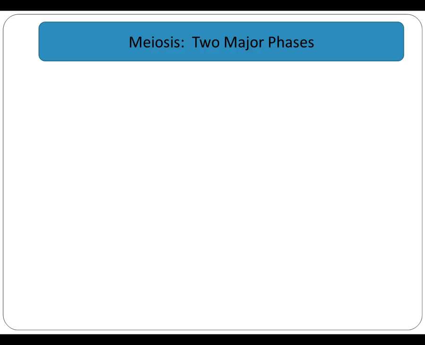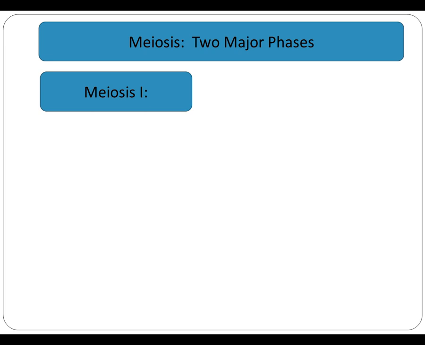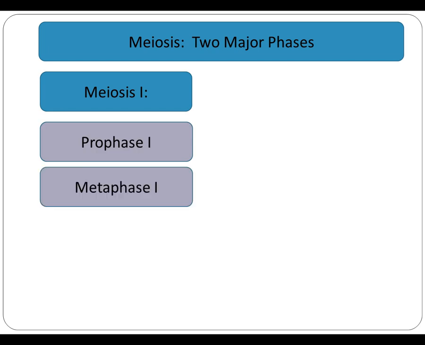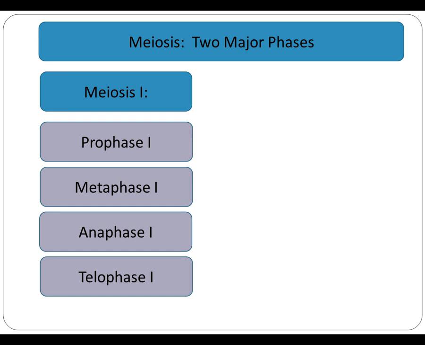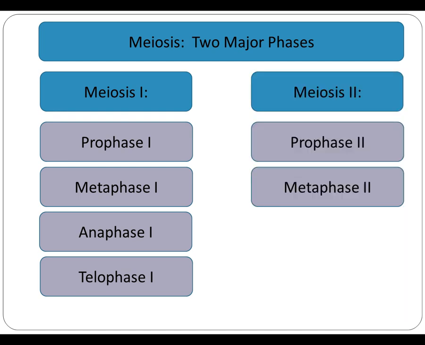The point. In meiosis, there are two major phases. They are called meiosis 1 and meiosis 2. The subphases are going to sound really familiar, but obviously there are some big things that are different as far as which chromosomes are separated and the number of chromosomes in the resulting reproduced cell. So in meiosis 1, it's Roman numeral 1, and it's going to have those familiar phases like we saw in mitosis. We go through prophase, metaphase, anaphase, telophase, cytokinesis, and then the cells will go into another phase called what? Meiosis 2. And so we'll still see prophase, metaphase, anaphase, telophase.